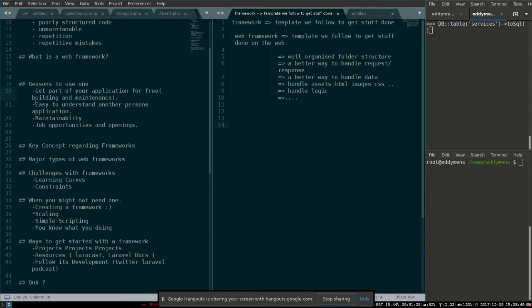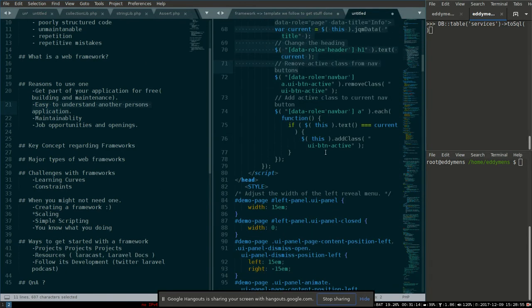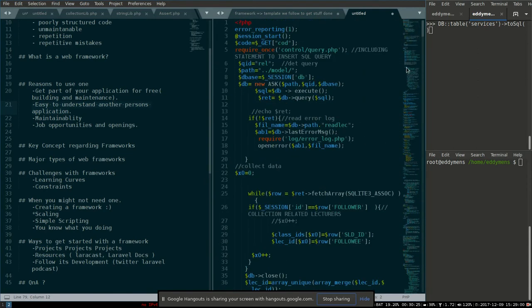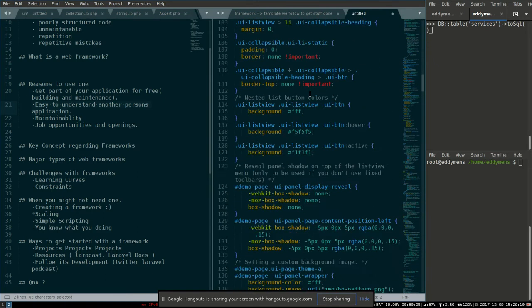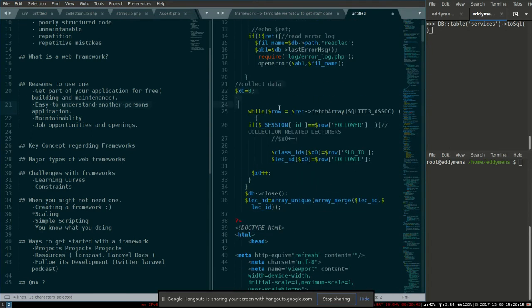Cool. So the next point here is ease of understanding the application by other parties as well. Just like I started out explaining, for this part of my application that I have in raw PHP, I'm the only one who understands this currently. I don't think anyone going through the workshop now would assume that they understand it once they see this. It will take you time to walk through the code to understand what I'm trying to do here. When I say open error, what does it mean, right?